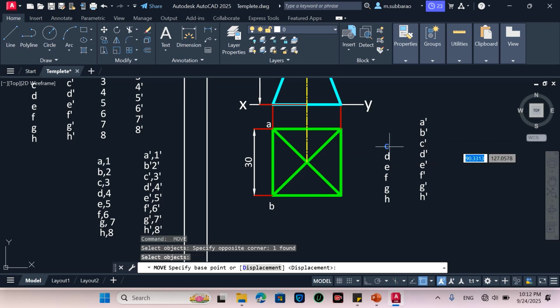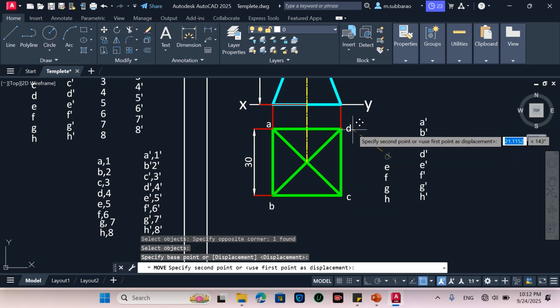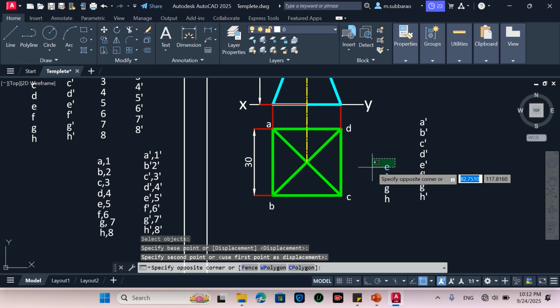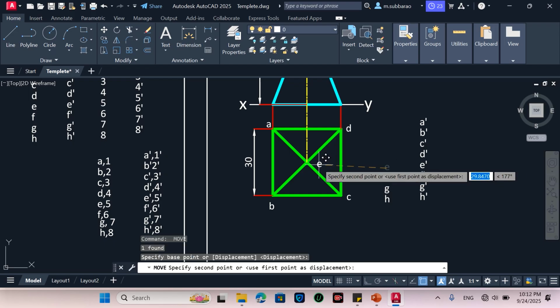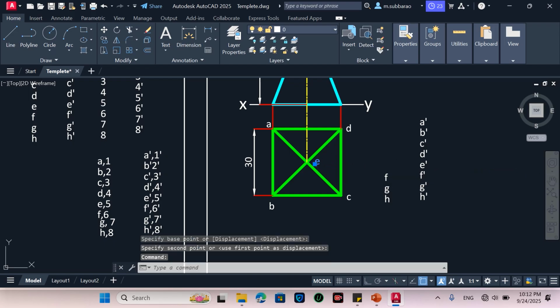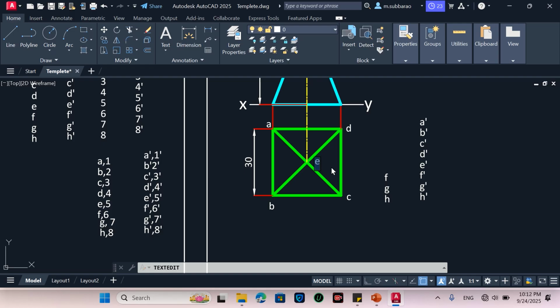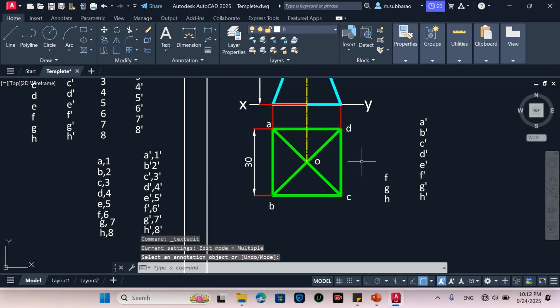So this is the C, and D, and it is O, apex. So I will be moving here as apex O. So I will select and I will write O. So O I missed actually. O also we can keep it.